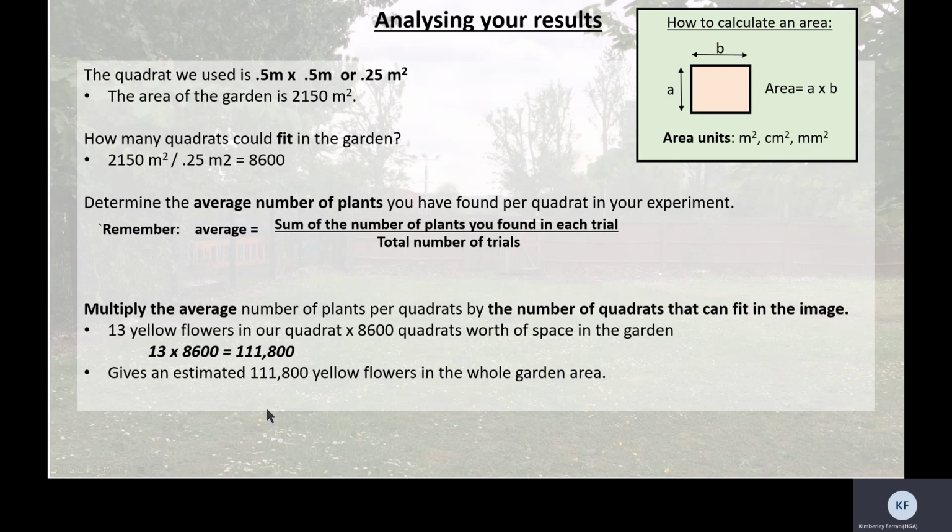So this is just an example of how we can analyze our garden space or our wetland meadow or any of our woodlands to see how many different plants are living in the area.